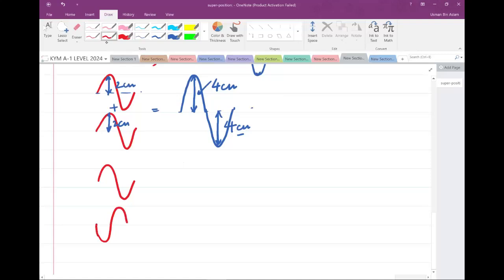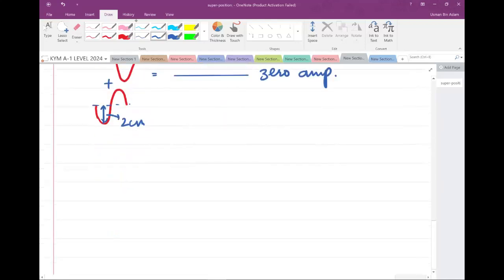But if the other way around happens, that's when one crest meets the trough of another wave like this. What's going to happen when these two waves meet together this way? One wave is trying to pull the particles upwards, the other one is trying to pull them downwards. So in such a case, when these two waves meet, they will result in a wave that's going to have a zero or a reduced amplitude.